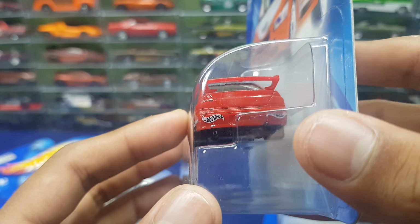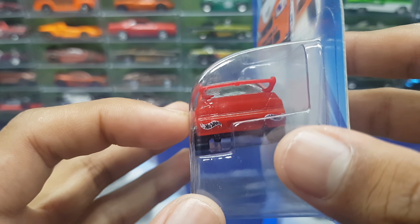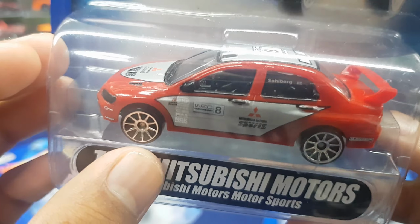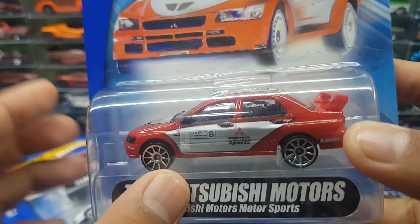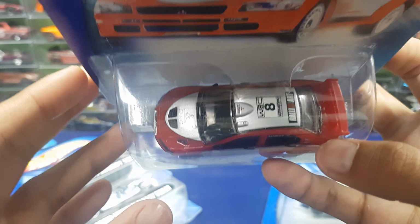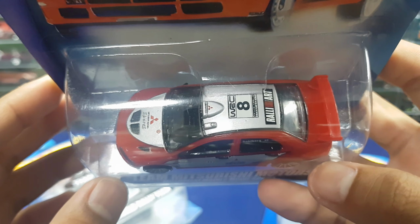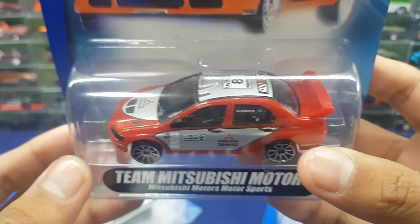Rear light details, I can't really tell. I don't think there are rear light details. Maybe there are, but it's just red. I can't really tell. Plastic spoiler. Is that a plastic spoiler? Oh yes, it's a plastic spoiler. And yeah, this one's driven by Solberg. And here's the roof on the top. Very nice details, man. These rally cars have incredible details. You can treat them as premium cars if you wanted to, just that they don't have rubber tires.